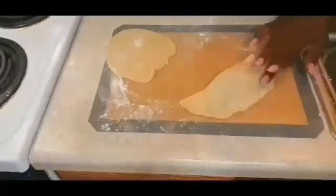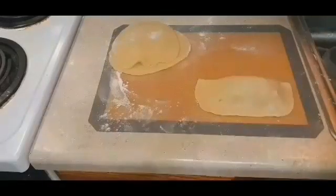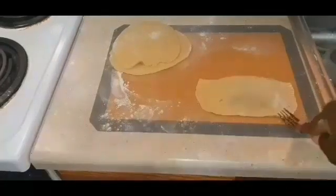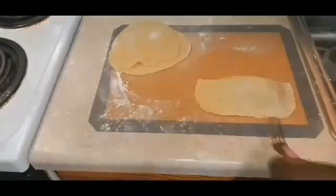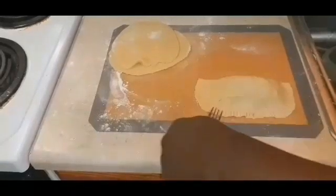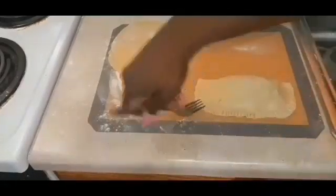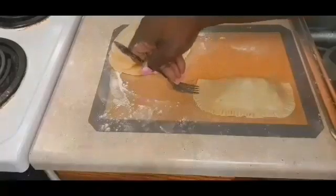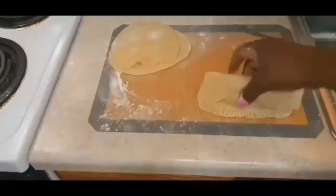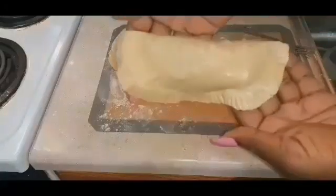Okay? And when we're doing the twist braid on top, it's like an overlapping motion. You'll get it, okay? So now we got that. Oh, that's another crimping I'm doing. This is another crimping technique. I thought it was like the twisted braid I was doing, but that's coming up.